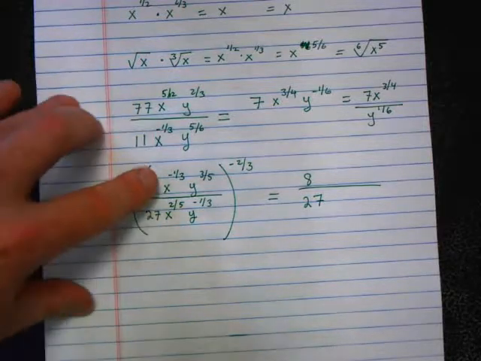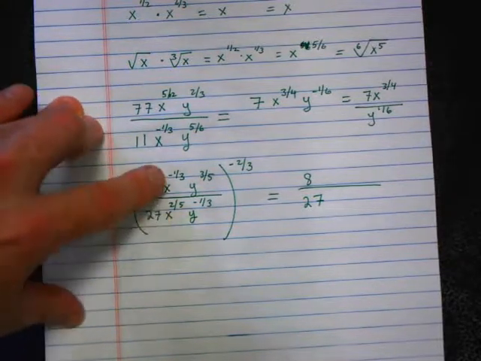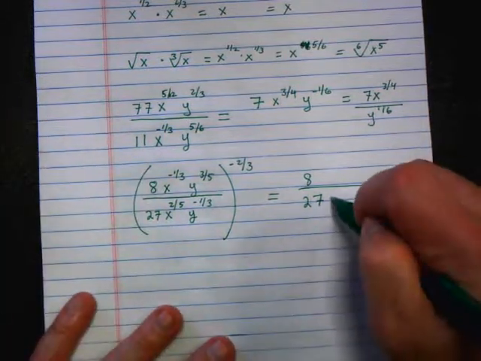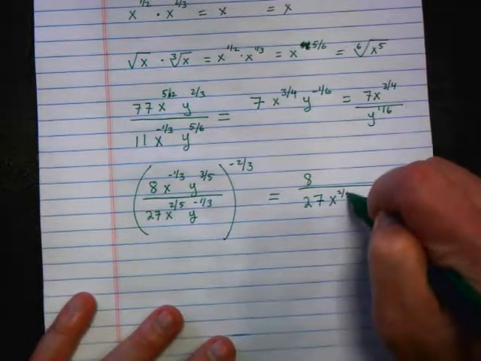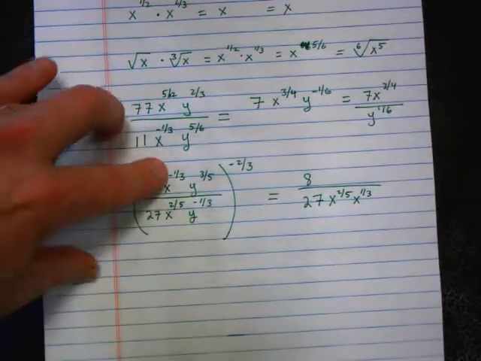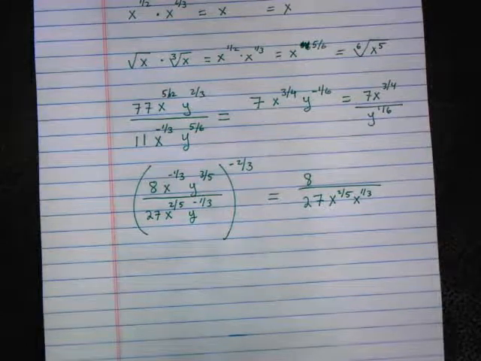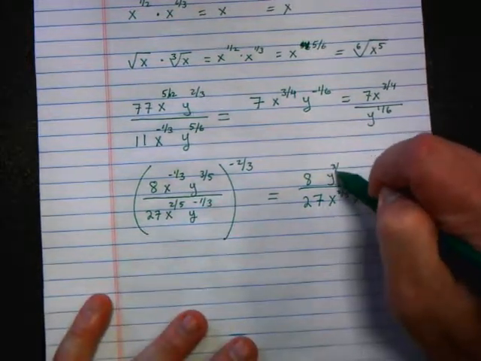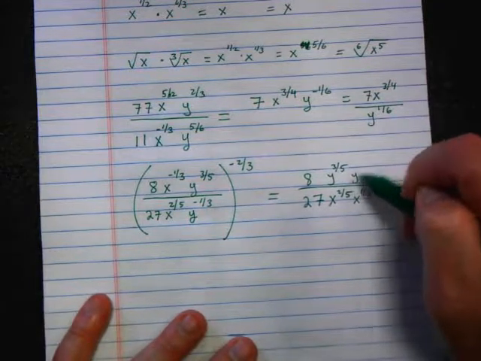Then I would go to the x's. That first x goes down. This one, x goes down. So we're going to write it as x to the 2/5, x to the 1/3. That x with a negative power goes down to the bottom, and that y on the bottom goes up on top. So that's y to the 3/5, y to the 1/3.